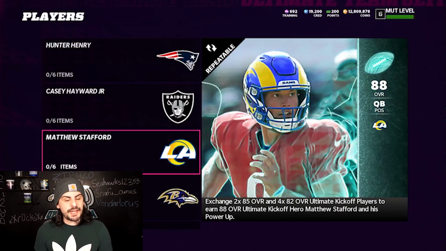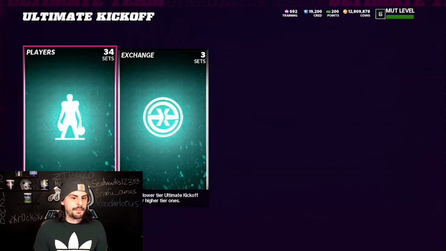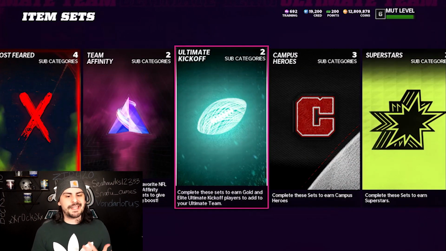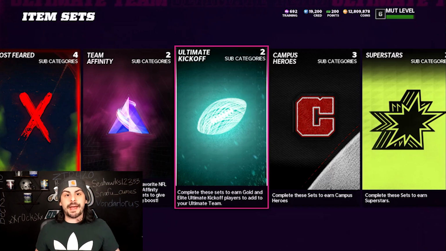But just make sure if you see any of these cards getting upgrades in the Ultimate Kickoff or in any other program, pick up some of the cards if you have confidence that they are going to get an upgrade, because once they get upgrades, their price will go up. Let me show you the best way to search which cards have upgrades.